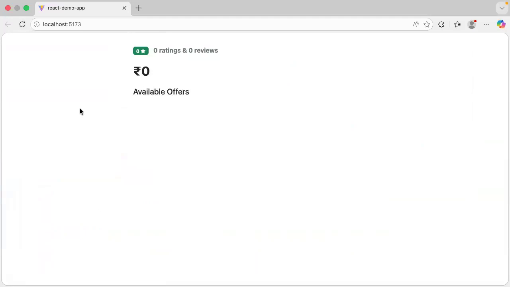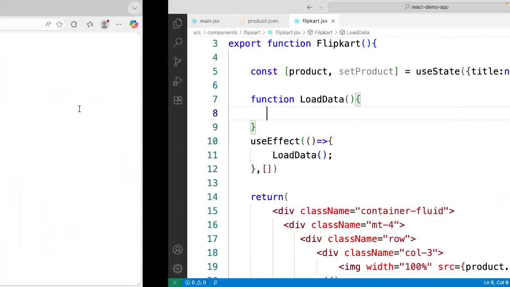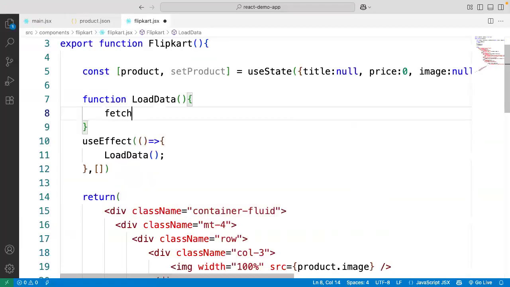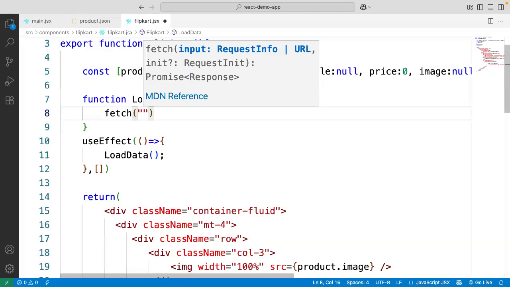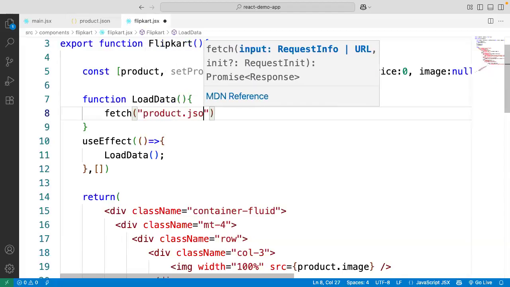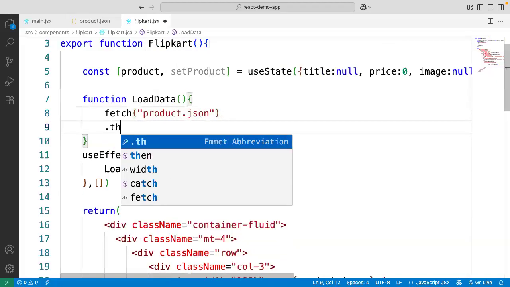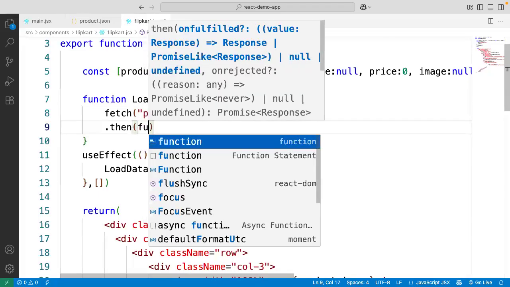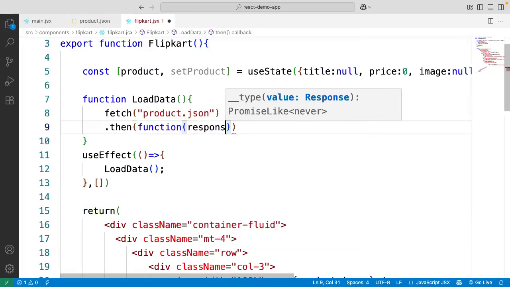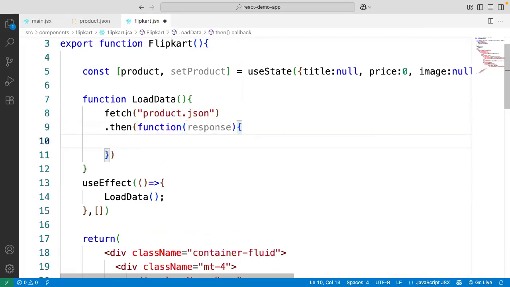Now we need to bring the data from a JSON. So we are using fetch. Fetch from where? URL. It is product dot JSON. Dot then uses a function which will get a response.